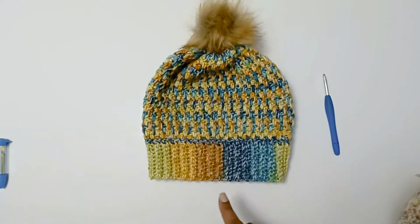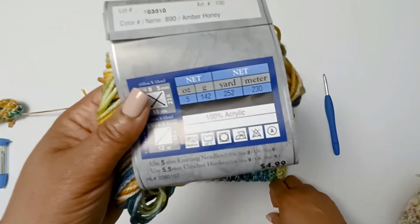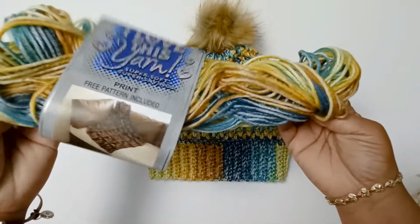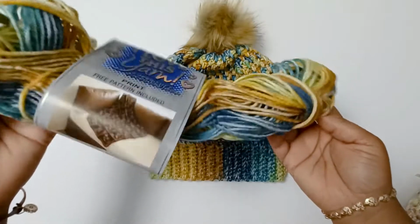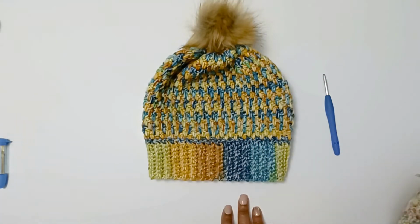And again, remember, this hat was done with this skein, which was 252 yards. And you can see how much I have left. I think it's just because of the stitch, which I'm so happy to show you.